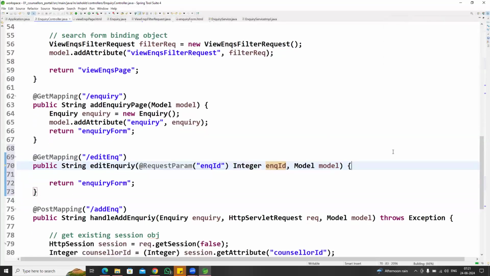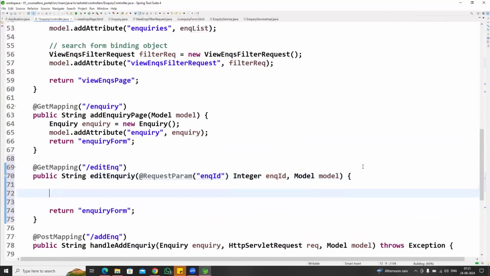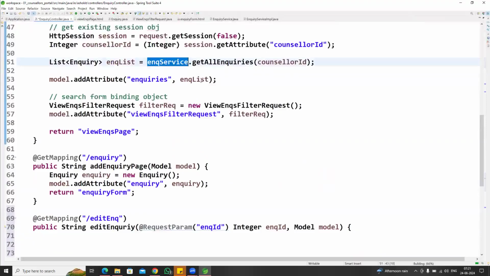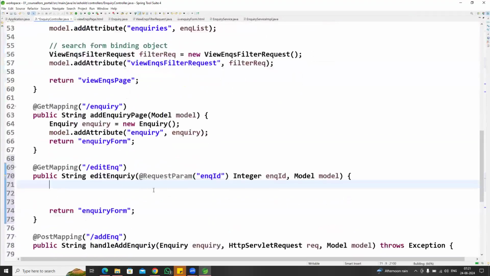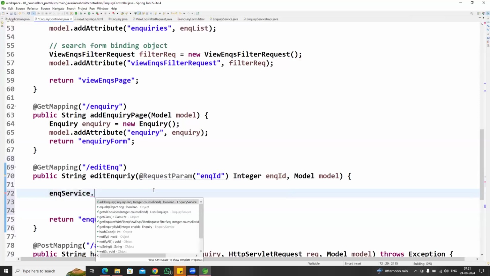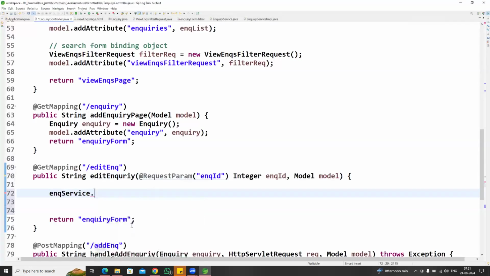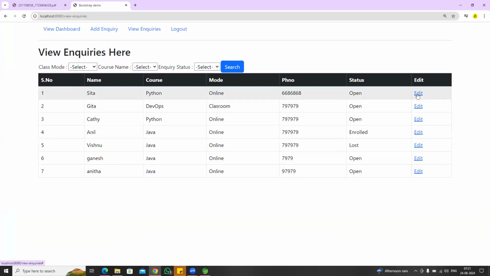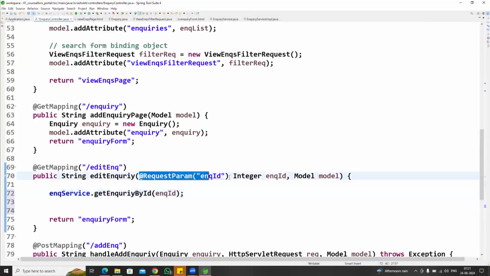Go to inquiry service. We already injected inquiry service here. Take this inquiry service dot get inquiry by ID. I'm getting the inquiry ID as a query parameter. That means whenever you click on this edit hyperlink, the inquiry ID will come to the controller in the form of query parameter.